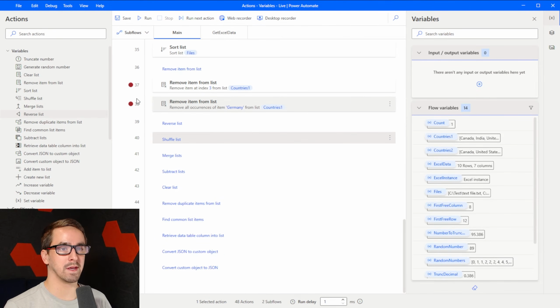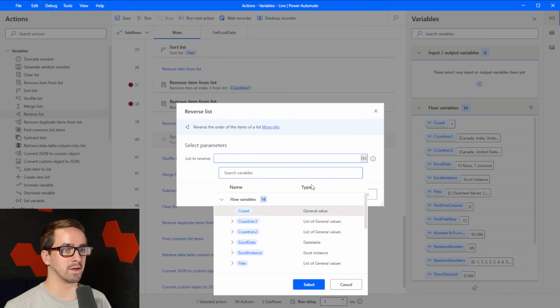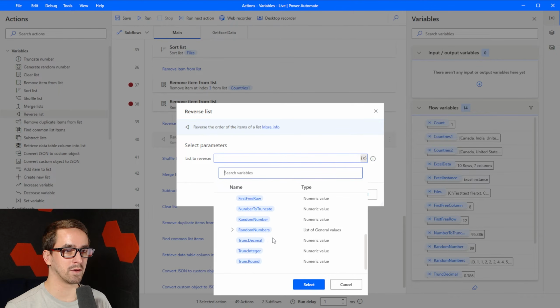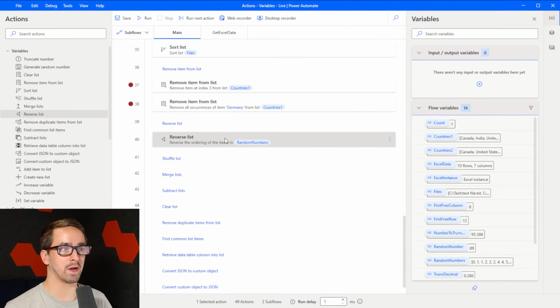The next action is reverse list. So let's grab that action. This one's pretty simple. You're just going to choose a list like random numbers. Save that. And whenever this runs, it's going to reverse the order of the random numbers. So let's go ahead and run everything up to this point.